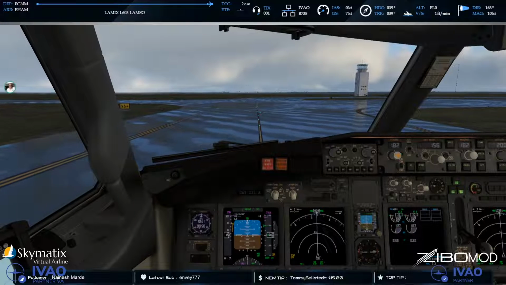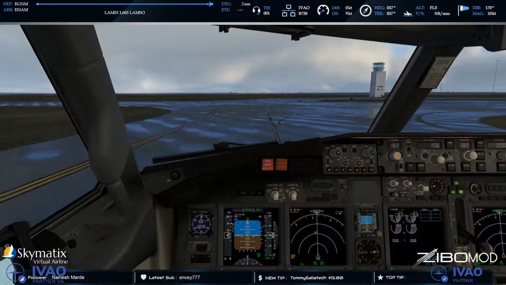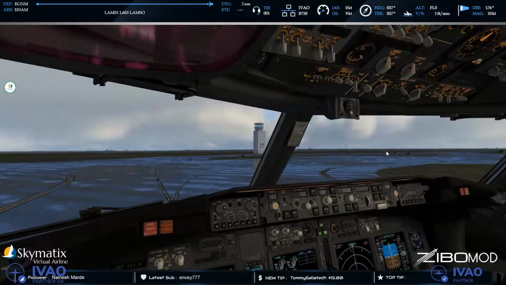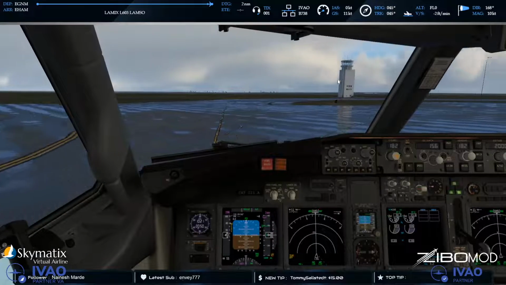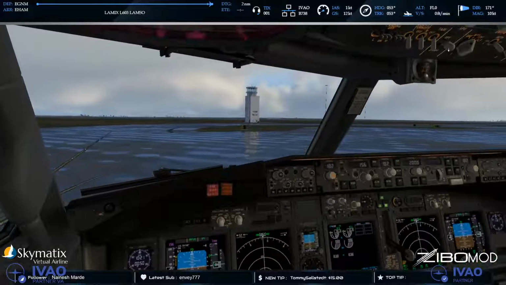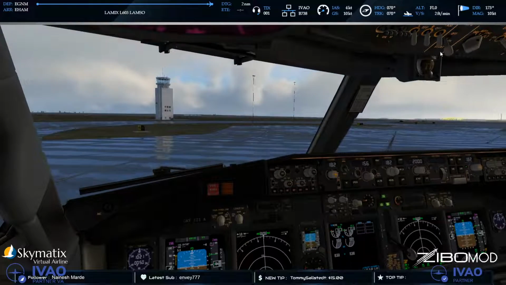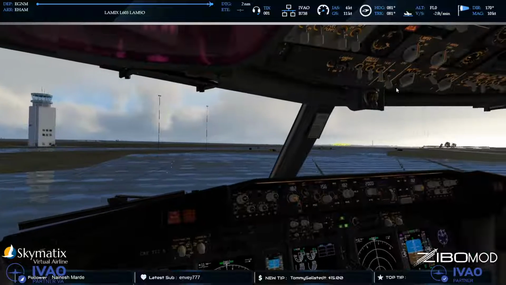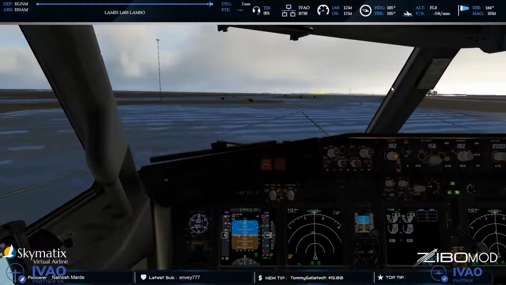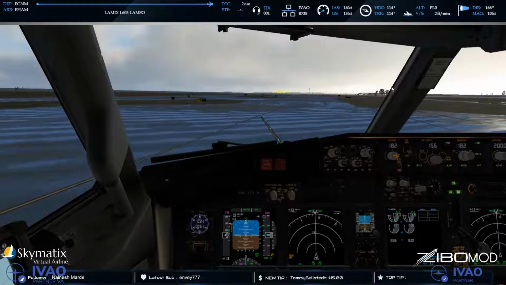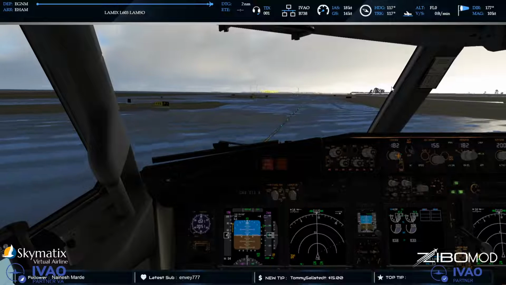206, runway 18 right, clear to land, wind 180 degrees, 09 knots, max 12. Clear to land 18 right, Skymatix 206. Hotel Bravo, Echo November, 6 o'clock 1000.